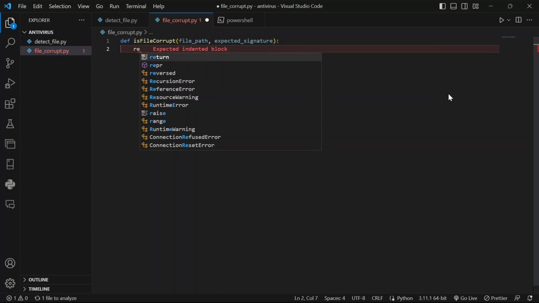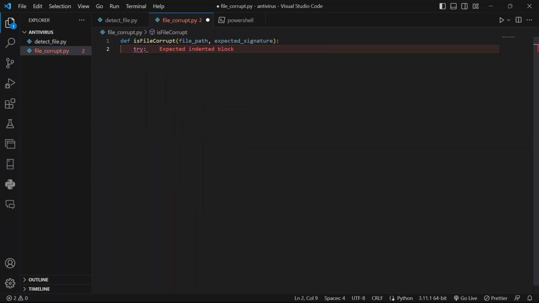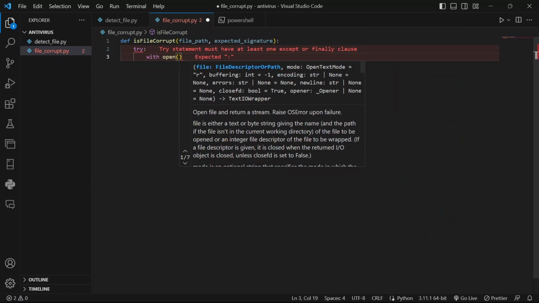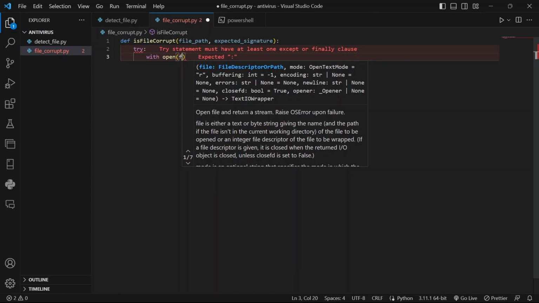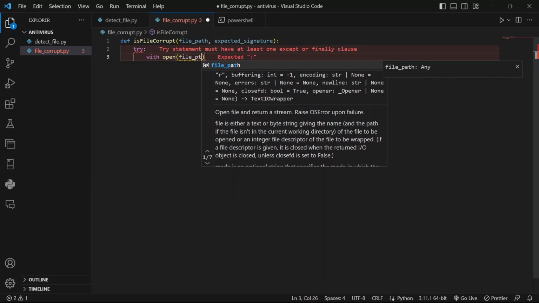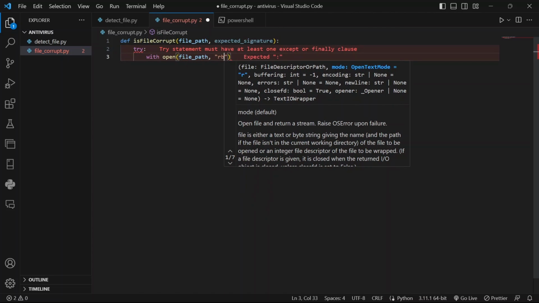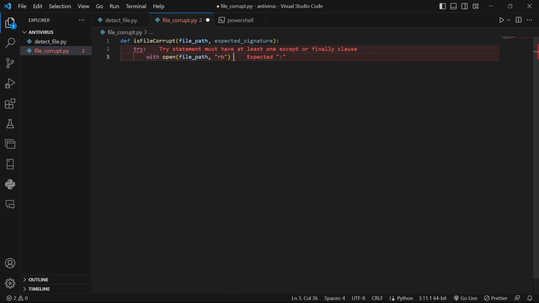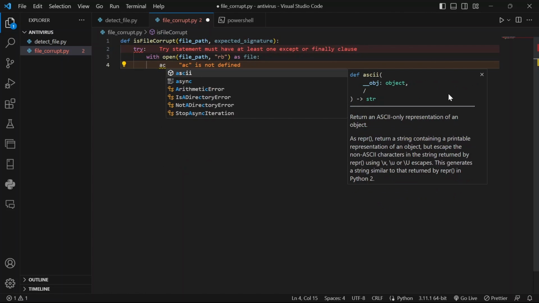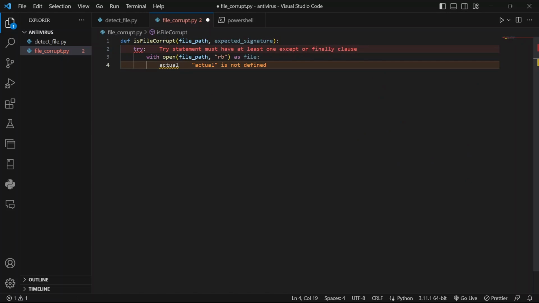And since this is an operation that could potentially fail, it's better to wrap it with a try except block. And then we'll be using open again. It's basically a function, where we'll open the file path, and then again we'll read it in binary format. We'll say as file, and then the actual signature. That is what we are trying to find here.